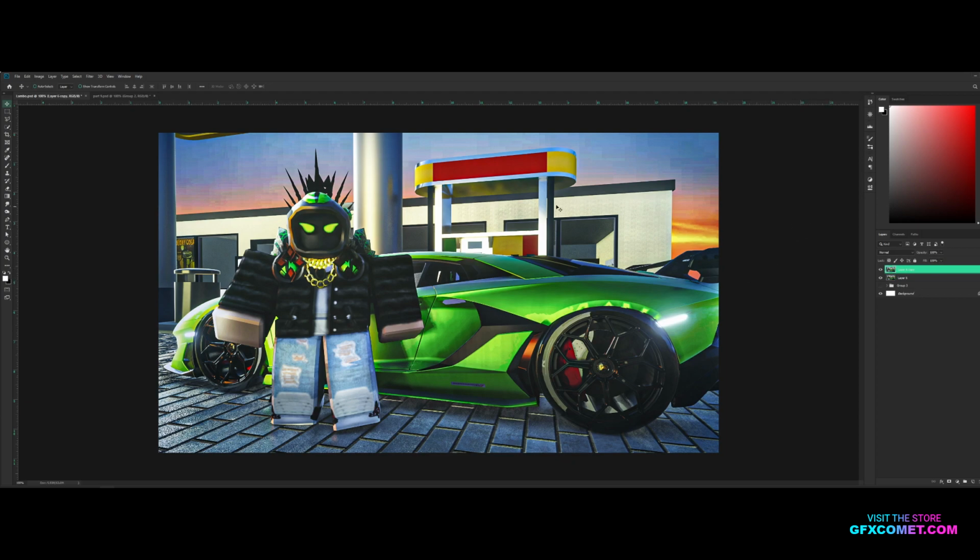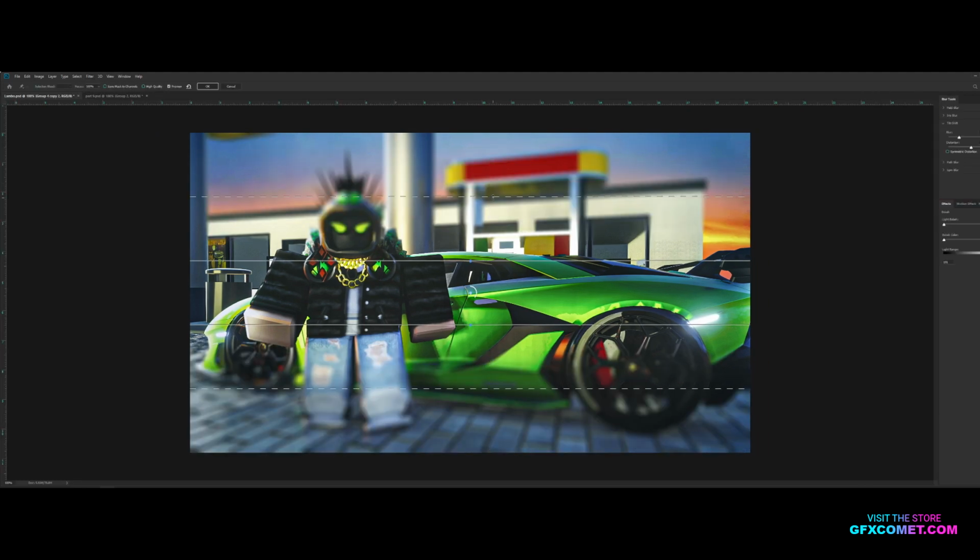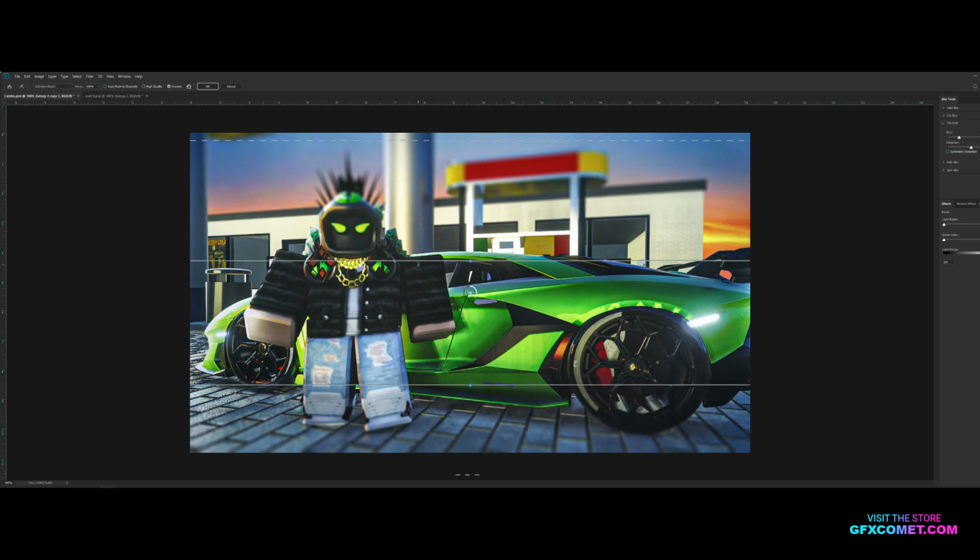So look at that. This sky texture is kind of busted. I don't think it will matter because I'm planning to blur anyway, so let's group these two, Control J, Control E, Control J to copy again. Let's go to Filter, Blur Gallery, and we go Tilt Shift. So let's test this out a little bit. Tilt Shift right here. Let's go right here. Move this tighter and up, and boom, it's okay.